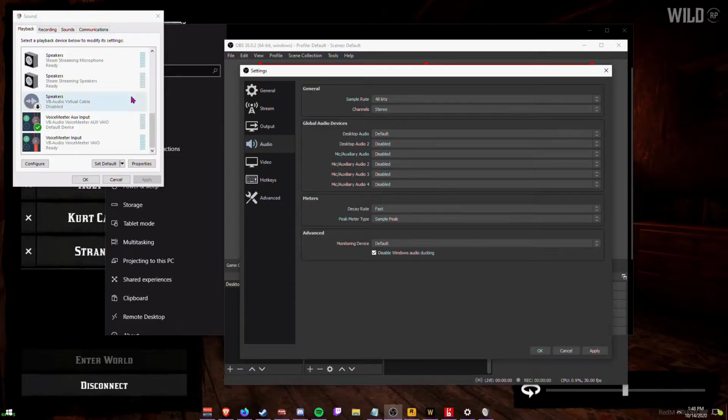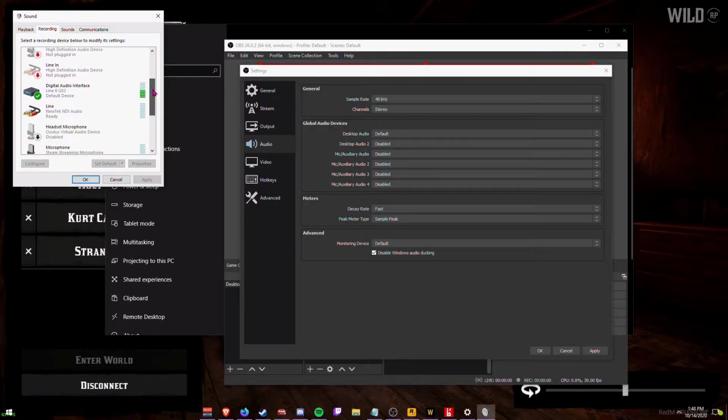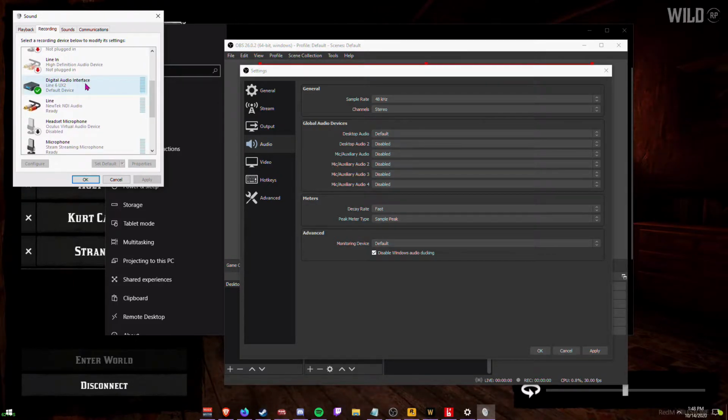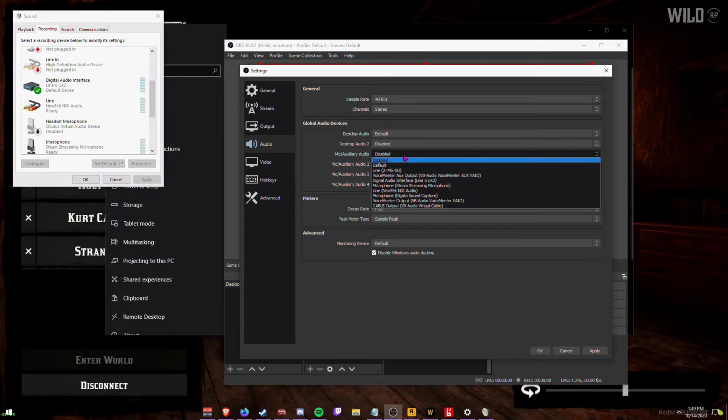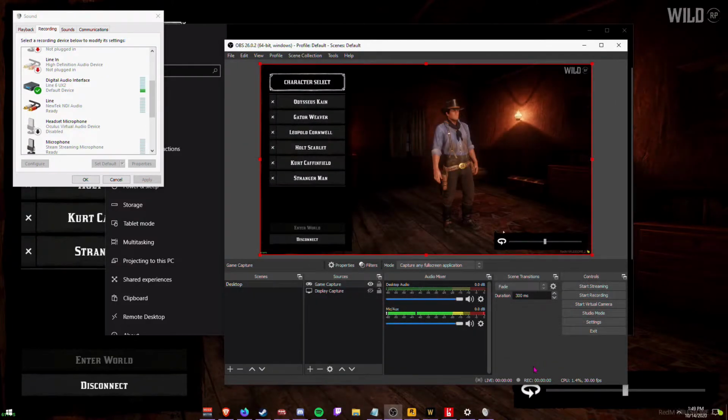Another thing with the mic is you want to make sure the same thing. So if you have this window open, click on the tab in sound which says recording. And then you have to make sure that you have that specifically set. For me, I have it set to my audio interface, which my mic is going through right now. And that's my default. So OBS, same thing. Go to the mic auxiliary audio, the first one, and make sure to click on default. Once you're done, don't touch anything else, click apply, and then click OK.